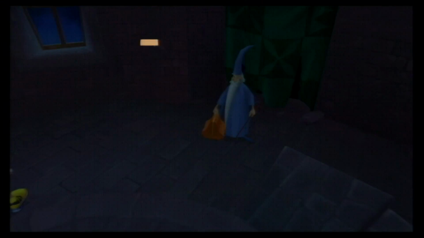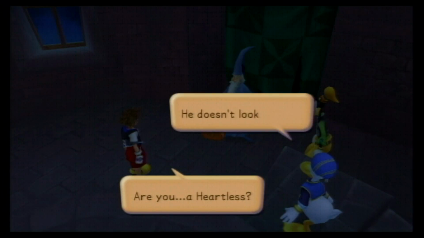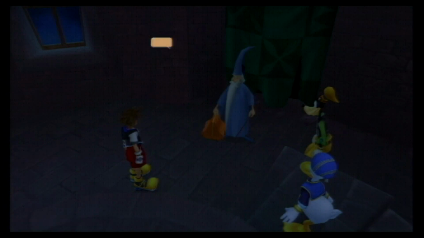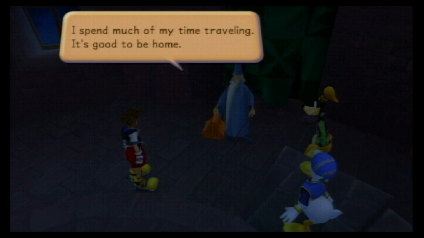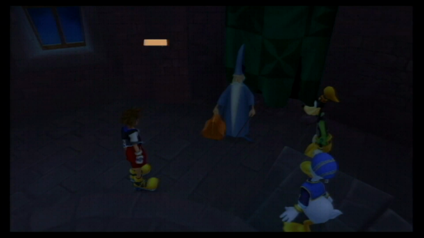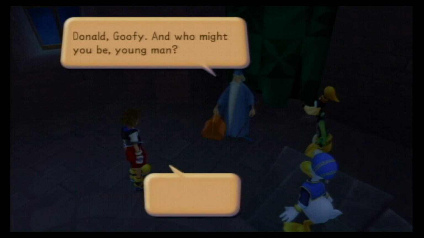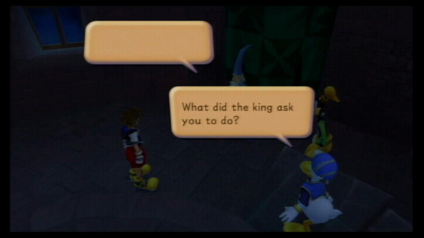Well, well. You have arrived sooner than I expected. But you knew we were coming? Oh, of course. Are you a Heartless? He doesn't look like one. Oh my, no. My name is Merlin. As you can see, I'm a sorcerer. I spend much of my time traveling. It's good to be home. Your king has requested my help. King Mickey? Yes, indeed. Donald, Goofy, and who might you be, young man? I'm Sora. Ah, so you have found the key. What did the king ask you to do? Just a moment.